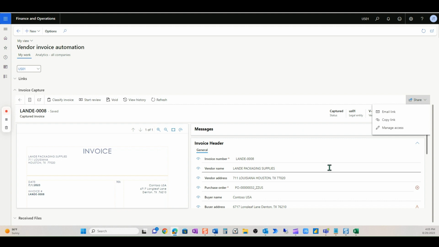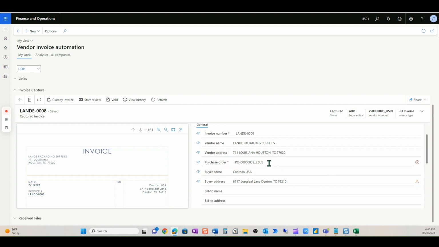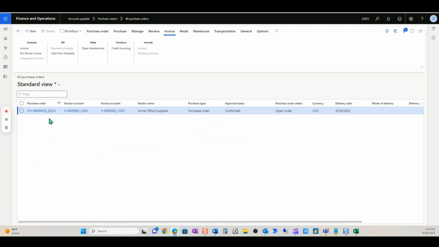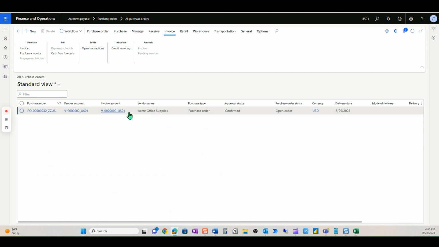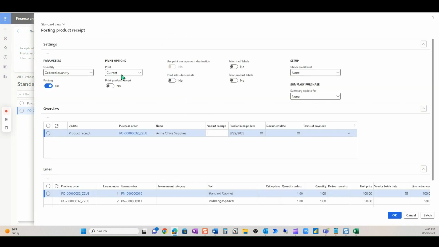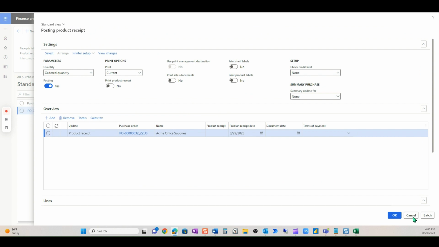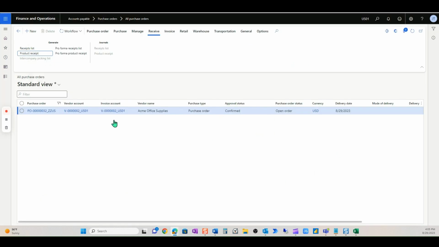But for now, I've logged in and I notice the purchase order here has an error as the buyer. So I want to come in and investigate that. I immediately can come into my purchase order and I accidentally entered the wrong invoice on my purchase order. So what I'll do on the procurement side is I'll come up here and cancel this product receipt. In this demonstration, there's no receipt, but I would cancel this receipt. And then I would also come in here and cancel this purchase order.